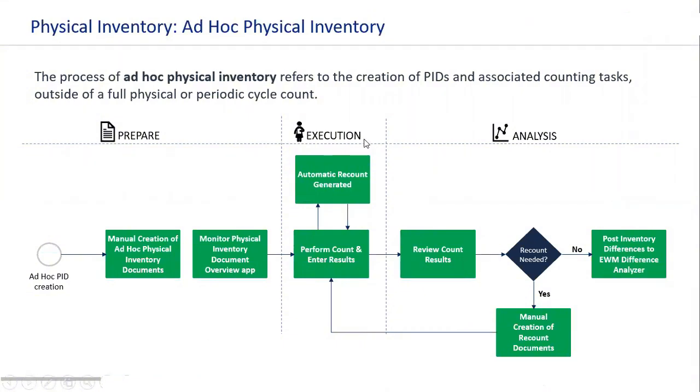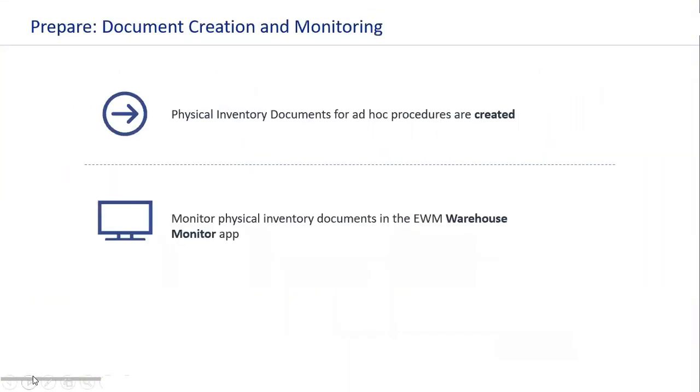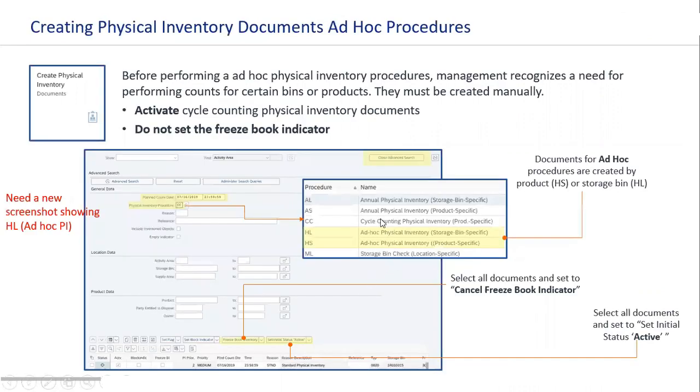So now we add an ad hoc physical inventory. This is where, if something doesn't look right, or if you just thought, we're not busy today, I want an ad hoc physical inventory count of aisle AB, level A, you can do that. And on the ad hoc, you can count at the handling unit level or the actual product level, which I should be able to show you. Again, same screens, you're just changing the different type.